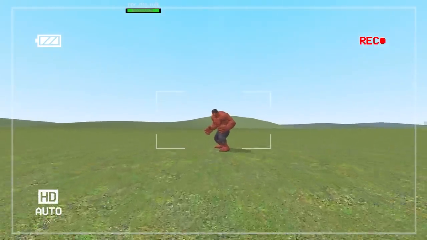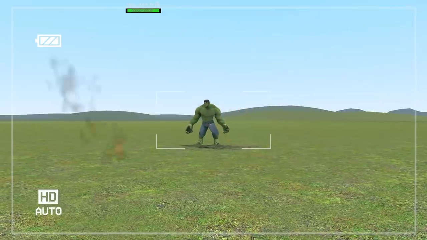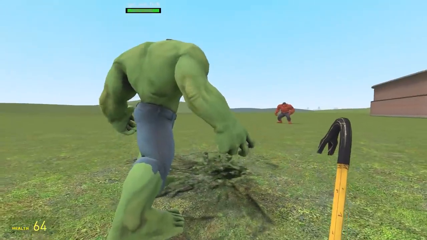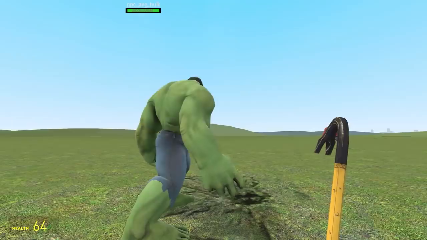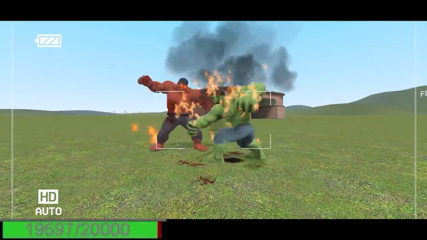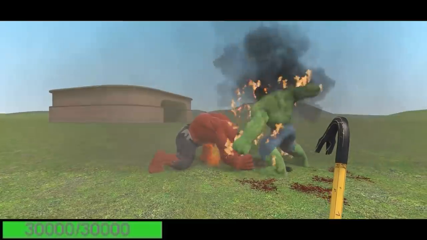So now for the fight I think we've all been waiting for. Red Hulk versus Green Hulk. 30,000 versus 20,000. Place your bets in the comments. I'm voting for the green guy, although we've not seen the red guy take any damage yet. So you never know. Let the battle commence. He set him on fire. Green Hulk's not actually doing anything yet. He seems to be making him bloody though. The Red Hulk, he's quite a bit bigger.